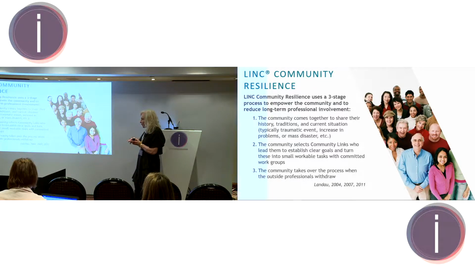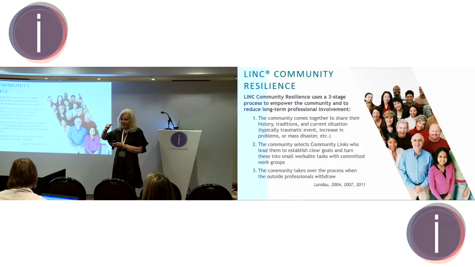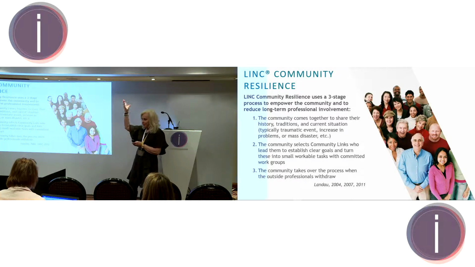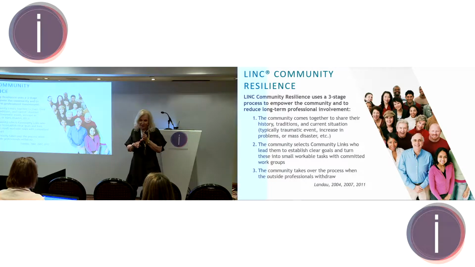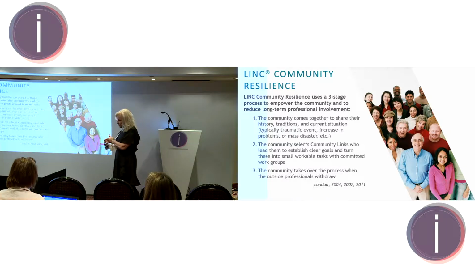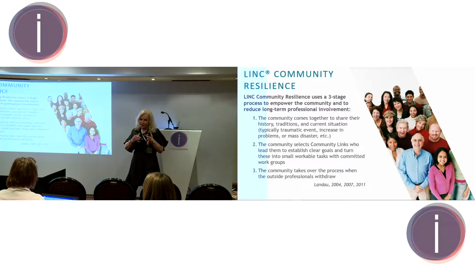Once we have the goals, we work with them to prioritize the goals, and we will often start with the easiest goal so that they're able to do things effectively rather than trying to work on the most challenging goal first. And then we turn that goal into small workable tasks, and they divide into work groups that are then coordinated by the links and supported by us as long as we're involved.